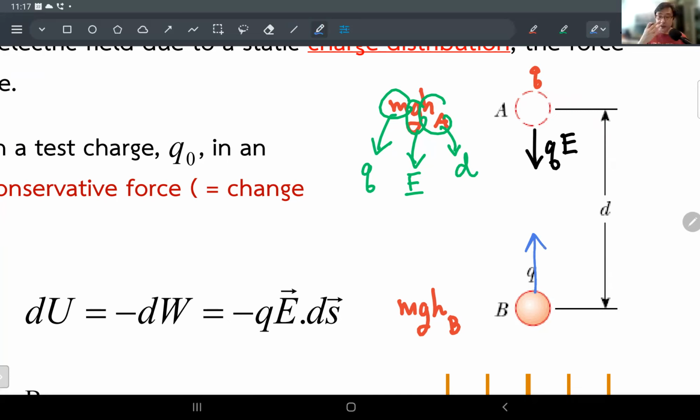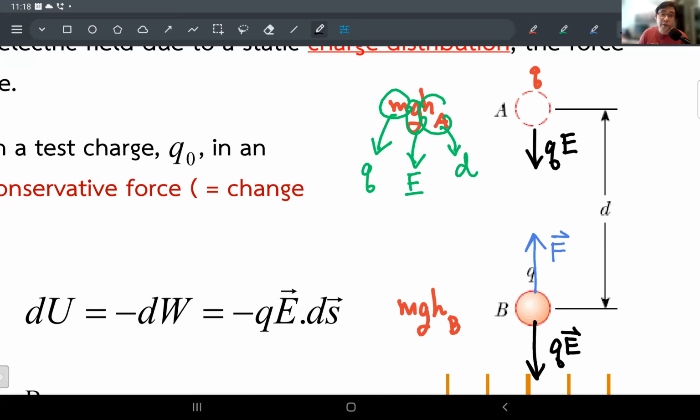Very good. And because you can do whatever you like, you can pull it up, you can do acceleration, quick pull, slow pull, smooth pull, whatever. But eventually the amount of work that you're going to give to this charge from B to A will be all the same. So why don't we do something simple? Let's do an equilibrium move. So let's apply the external force to be exactly the same force that this charge is experiencing, QE. Why not? Let's do a simple one. So we're going to do that. I'm going to drag this charge in an equilibrium state from point B to point A.